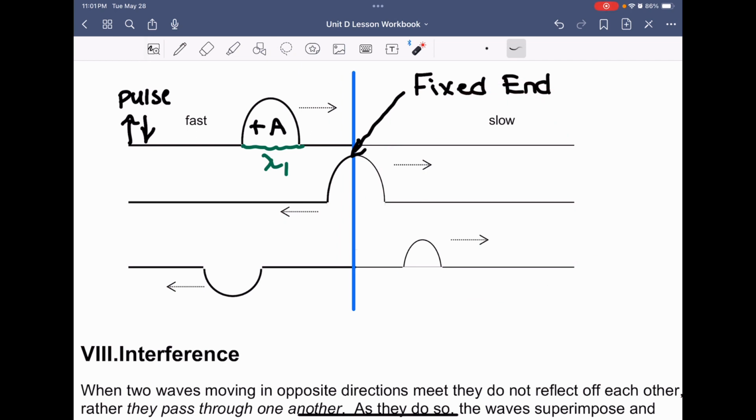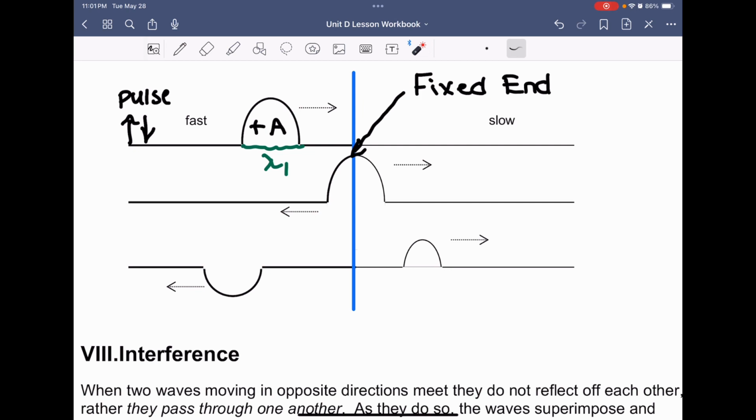I want you to think about it as if this is the rope or the fast medium, and this is the chain. If you lift up a rope really closely and you give it a pulse, and it sends energy down the line, what you would notice is that when you go from the rope to the chain, there is a lot more resistance to that motion. It has a lot more inertia. It doesn't want to transmit the energy.